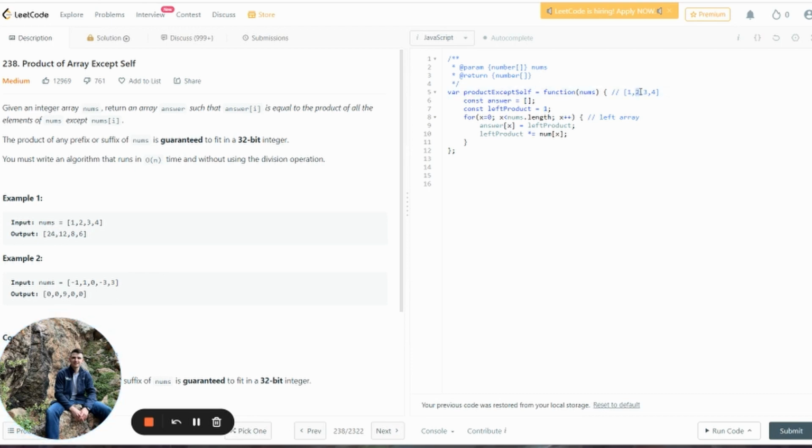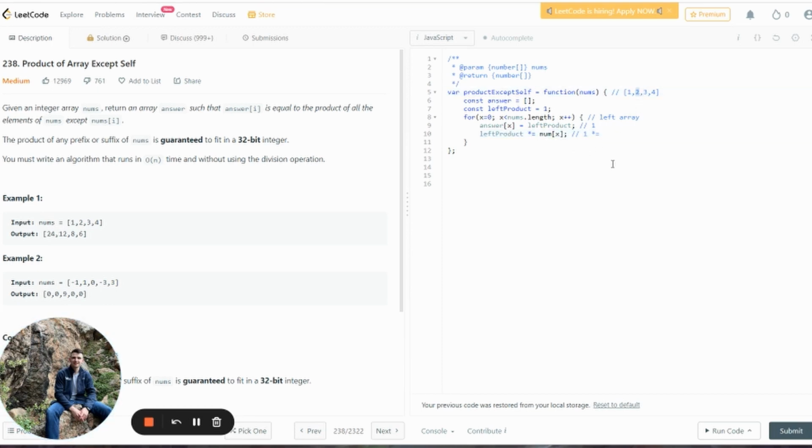Now, when we get to the second iteration, which means x is equal to 1, and our nums of x is 2, let's go ahead and break this down. This will look like answer of x is going to be equal to left product, which we know is 1. And here, left product is still equal to 1, and we are going to multiply it by this nums of x.